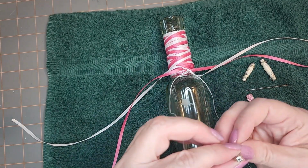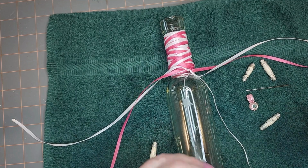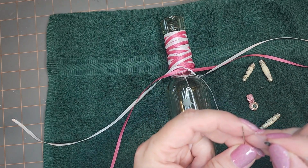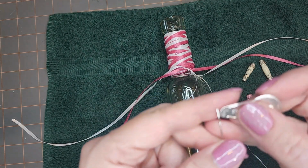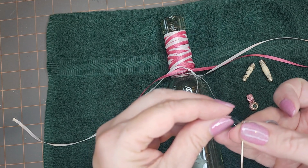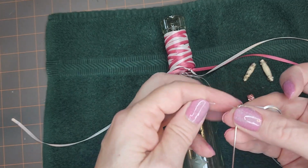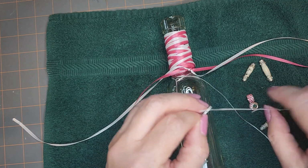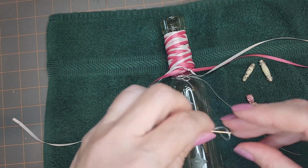Now, like I said, it's a little tricky. These holes are a little bit bigger than on the other one, but what you want to do is take your needle. See that it's quite a small eye for the needle. You thread that, can you see that? The wire is very thin. You thread that through, and then you take the thread, or in this case the elastic, and you push it through that wire. You see that? And then you pull it through the eye, and that makes it easier because there's no way you'd get that elastic through the eye, so it makes it a lot easier to do it that way.